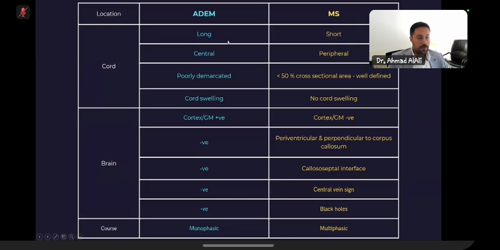So, what are the differences? How do you differentiate between each of them? You can use these to discriminate between the two in your daily life and in the exam. It's important to mention what you have and what you don't have in the images to make it easier for the examiner to evaluate and easier for you to reach the correct diagnosis.